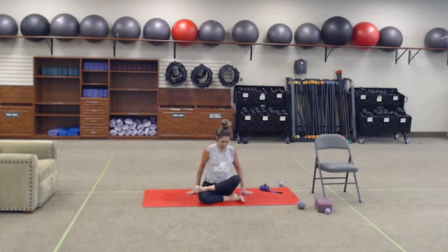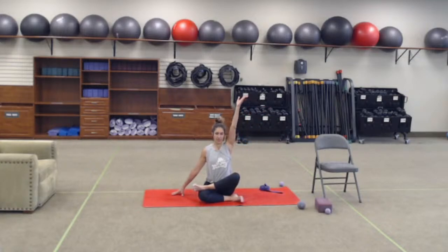Coming into double pigeon, hold here. Root your sits bones. Be sure you flex that foot. From here, keep your left hand on the ground. Bring your left arm up, right arm up. Hold. And then bring your head towards the shoulder.